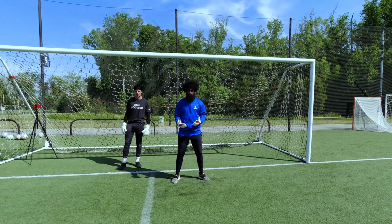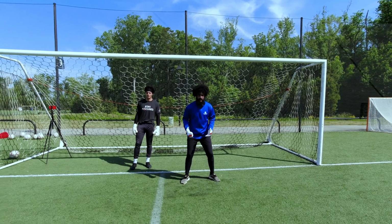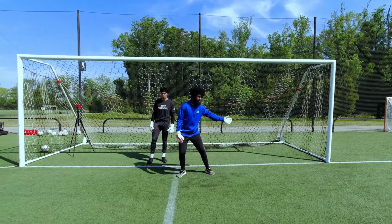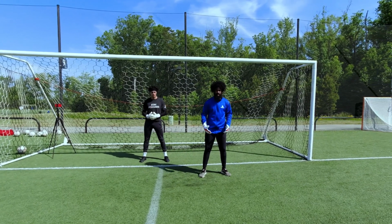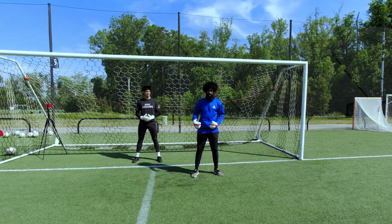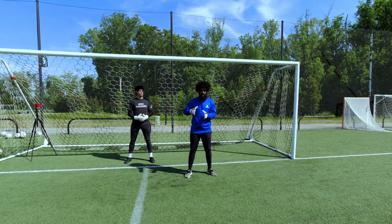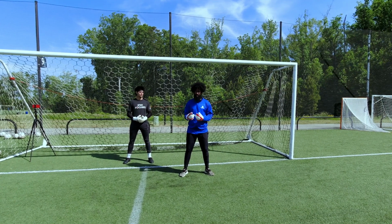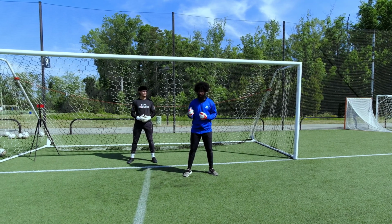Right? Understanding where you feel comfortable, but being confident in your position, so you're not cheating one side or the other. As the striker comes towards the ball, I'm not starting to lean and cheat, and then all of a sudden that ball's getting hit far side, and that's the side that I should be protecting. So confidence in your positioning, understanding who's in the wall, what are the heights of the people in the wall, and where am I lining them up? A lot of these things we try to figure out before the game, so when it gets in the moment and we've got 5, 10, 15 seconds to figure this stuff out, we're not scrambling.